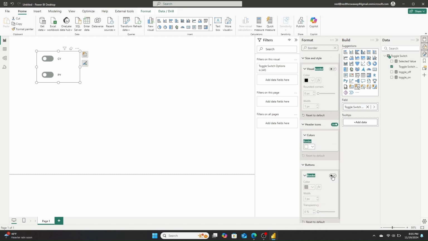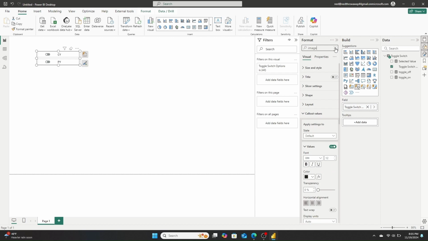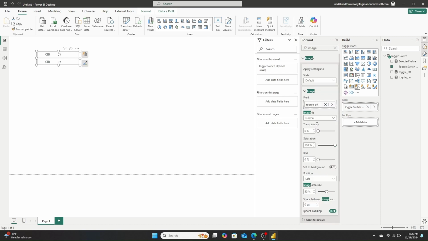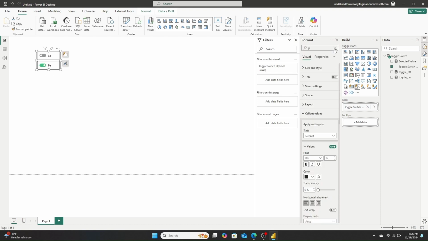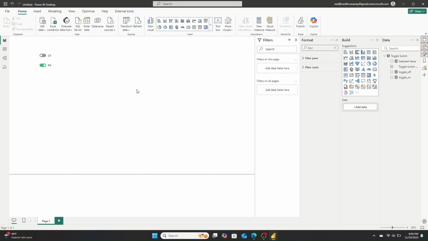And if you notice, the spacing's just a little bit off. So I'm going to turn on border so that way I can see kind of what's going on within the context of the button. And I'm going to fiddle with the way the image is fitting. So in this case, I'm going to go to normal, and then I'm going to increase the size here. And if you notice, it's behaving a lot better. So I'm going to go ahead and turn that border back off.